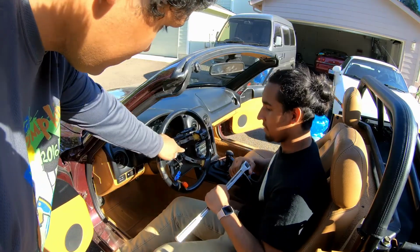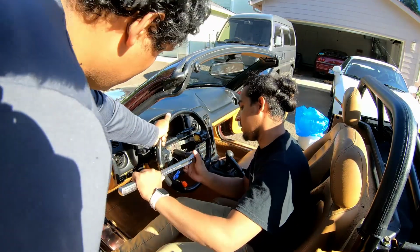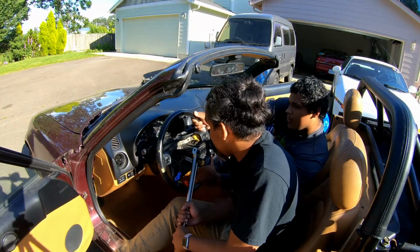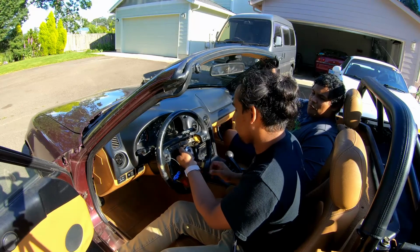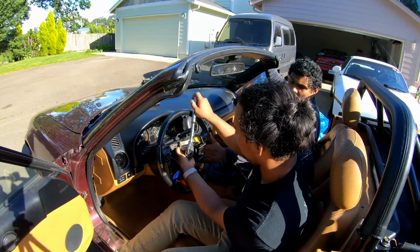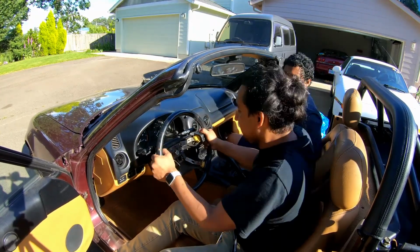Okay guys, so right now we're gonna try to loosen up that bolt. Considering this is the factory steering wheel, I'm gonna try to hold the steering wheel as Jesus just breaks it loose. I'm gonna get on the other side so I'm out of your way. Oh, that came off real easy. We're gonna loosen it up quite a bit, and then try to take the steering wheel off. If you leave the nut on there, it prevents the steering wheel from flying off. Yeah, because as you can see, the steering wheel is on there pretty tight.